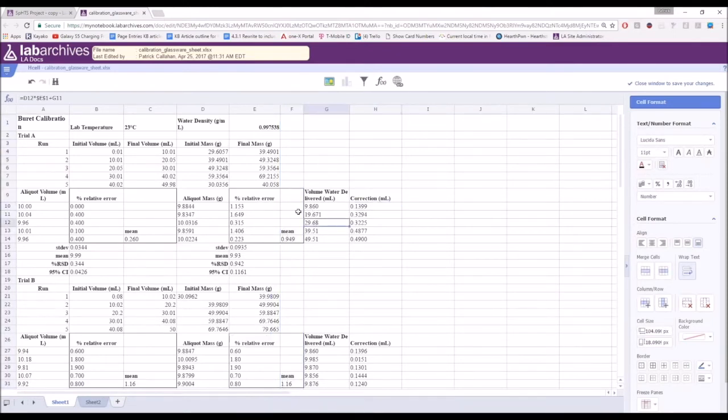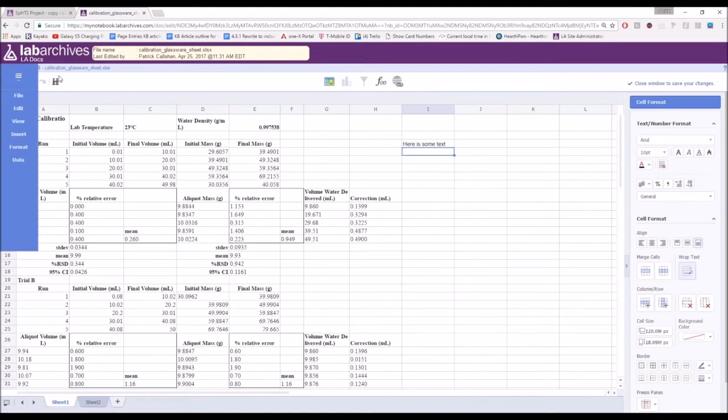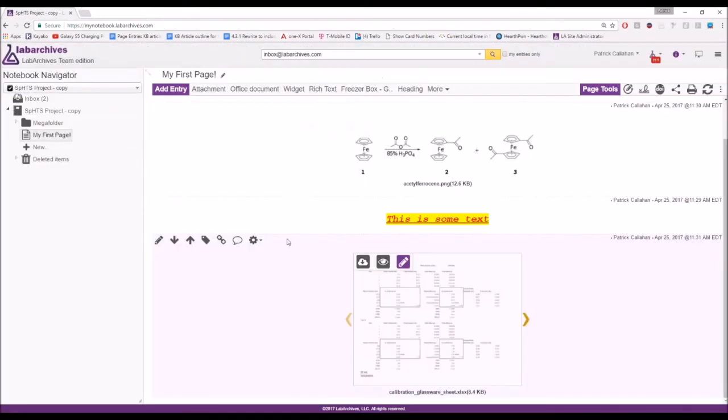Now you can see it's very similar to Excel itself. It has cell-based formulae, and it has autofill. And of course, if I drop my cursor into any one cell and make some edits, you can see the prompt "Close window to save your changes" in the upper right. This is just to indicate to you that there is an automatic save feature in this online document editor, and you don't have to worry about pressing Control S or finding the save button in the toolbar. The saving is done for you automatically here. Other than that, the document editor is pretty straightforward, so I'll move on.